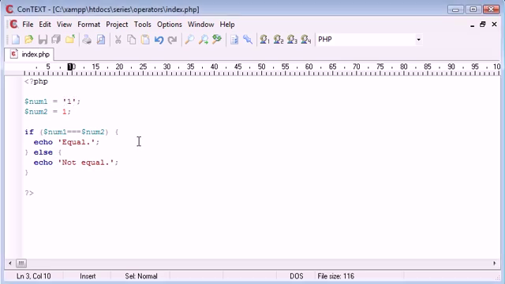For example, if I was submitting form data and I typed in a number 1 and we were comparing it to the number 1, we wouldn't use the triple equals operator. We would compare it like this, because this is still the number 1. So there are places you can use it and places you can't. A lot of people tend to use it even when they don't actually need to, but it's just for added comparison integrity, if you like.